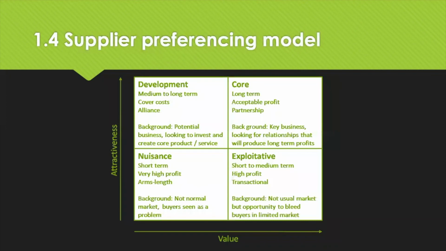The supplier preferencing model is very similar to Kraljic, but it's looking at how the supplier views us. And it's based on two measurements, that is revenue value of account and the amount of a supplier's company that the client currently represents. The value of a supplier's company that the client could signify is the attractiveness of the account, the productivity of selling to the customers, the purchasing power of the buyer, the convenience of handling customer accounts, and prospective customers in the use of excellent service that grow the prospective use of that client.